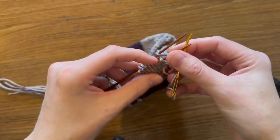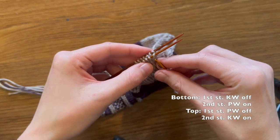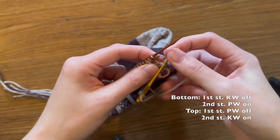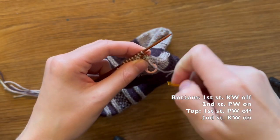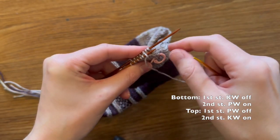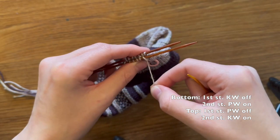So now that we're ready to get started, we are going to start on the bottom in this first stitch here. This one we are going to do knitwise, and we are going to pull it off the needle, and then we'll pull our working yarn all the way through, making sure that stays on the bottom there. Then for the second stitch, we're going to go through it purlwise, but this one we are leaving on the needle. We're not going to take this one off.